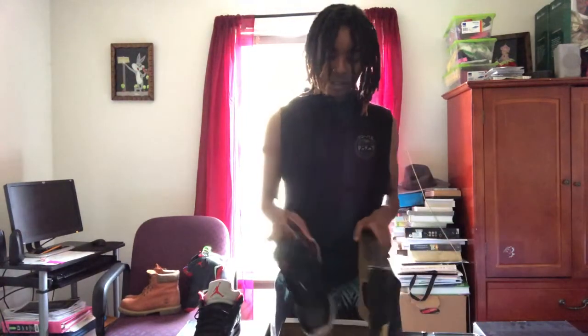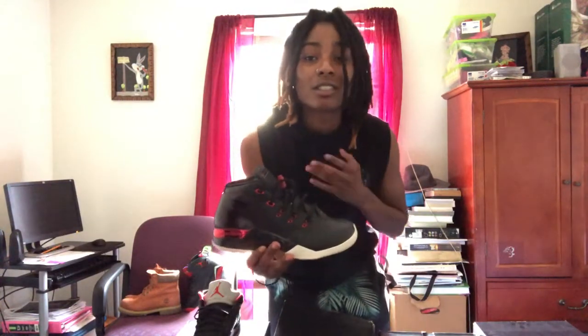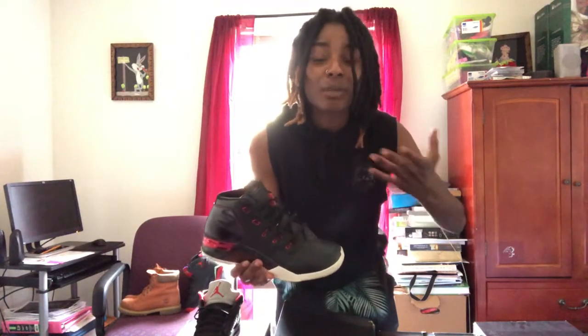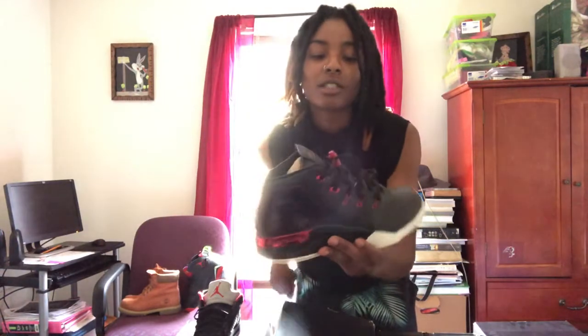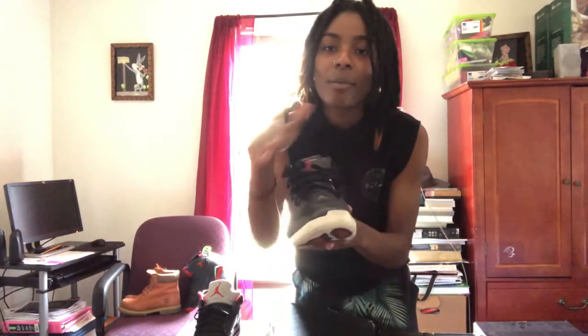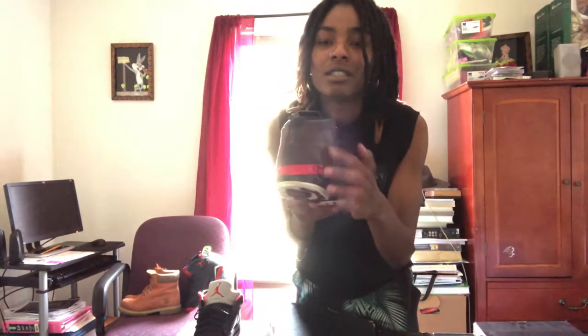Second pair I got here is another pair of Jordans. A lot of people think these are Team Jordans — there's nothing wrong with Team Jordans, they're not fake Jordans, they're just the ones the team players wear on the court. But these are 17s. They usually originally come with a strap over them, but these are the newest ones — these cost me 300 bucks. They've got snakeskin on the back and leather on top, and they charged extra based on those additions.